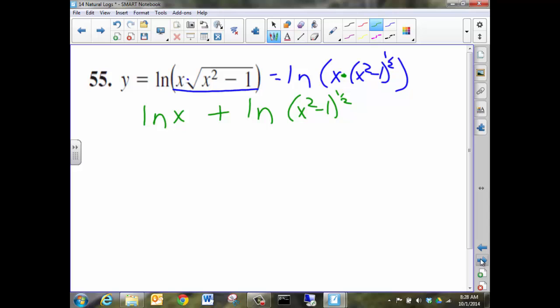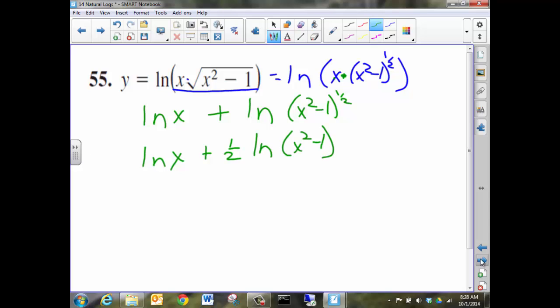Would we move the 1/2 to in front of the ln? Exactly. That'll be our next step. So the first thing we can do, the fact that it's a product between these two, we can write it as ln of the first thing plus the ln of the second thing. We haven't done any calculus yet, people. Now we're going to take the 1/2 down in front. ln of x plus 1/2 ln of x squared minus 1.